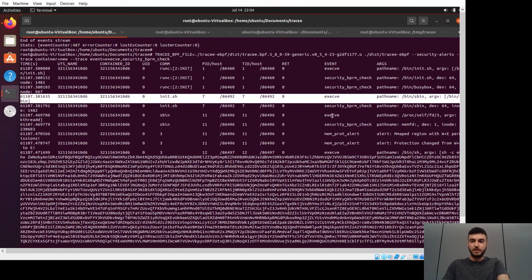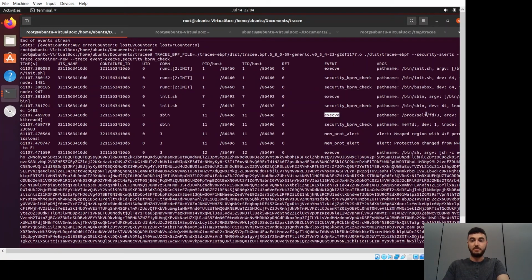After that we can see that /sbin executes a file descriptor number 3, which may explain why we have a process name number 3. In the security_bprm_check that matches the execve, we see that the pathname of this process is memfd. So we can understand we have a fileless execution here.